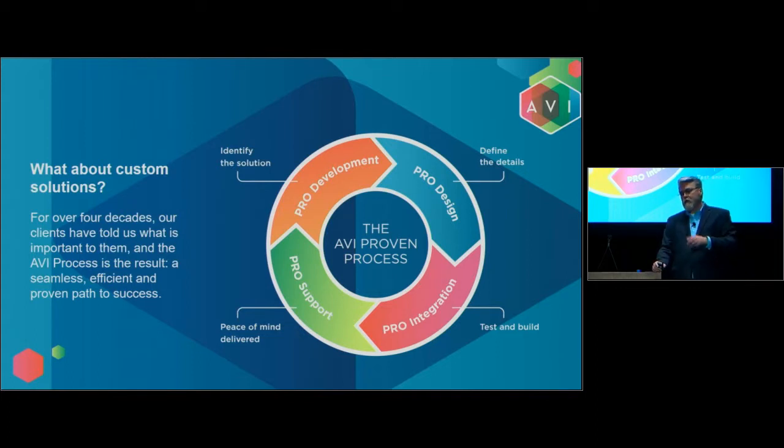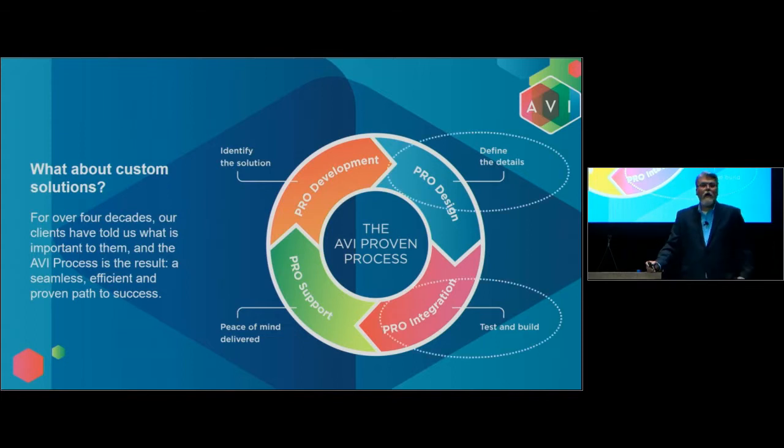But the point is, we can get right to it. What if it's not quite right? We're going to take a step back. There we go. We jump to Pro Integration. If it's not quite right, we'll go back and do at least some of our Pro design. We'll figure out what's different about your requirements or your room that's going to require some modification in this design. Make that modification. Good news, move forward again. Go into Pro Integration, take care of that Pro Support.